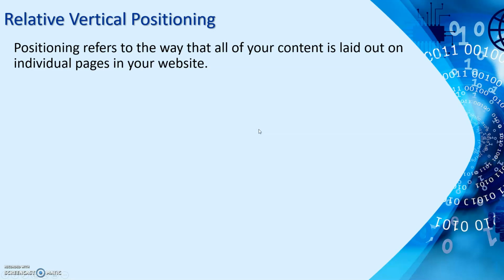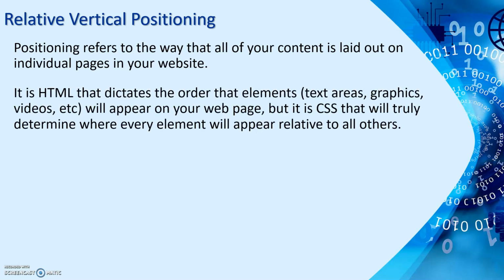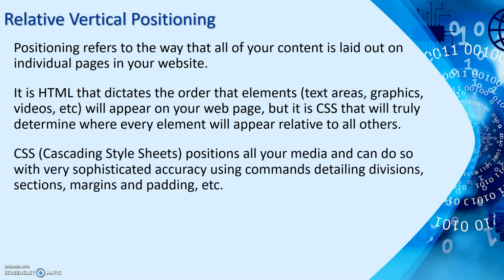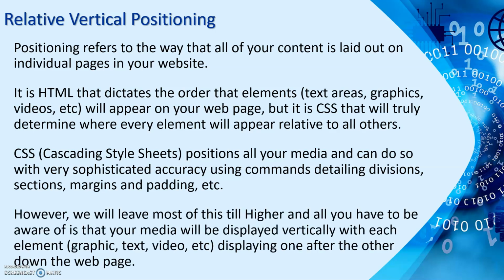We've then got relative vertical positioning. Now, that refers to the way that your content is laid out in the individual pages on your website. And it's the HTML that dictates the order of that, so where your text and your graphics and your videos appear. But it's CSS that will truly determine, in quite a sophisticated manner, where they will go. So it will use divisions, sections, margins and paddings, etc. But you don't need to worry about that because that's all in Higher.